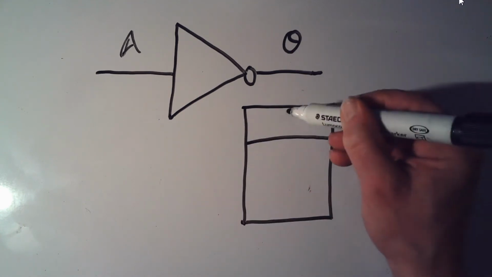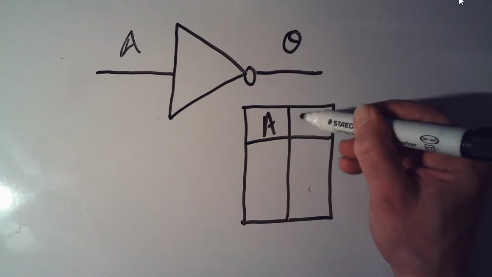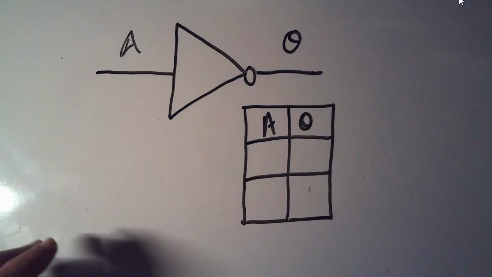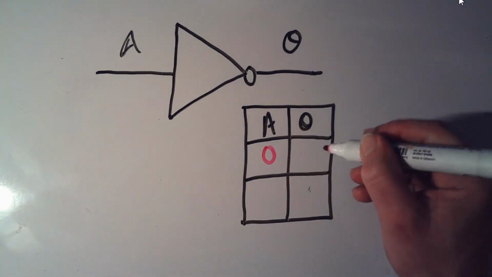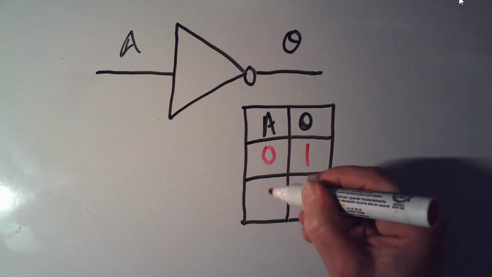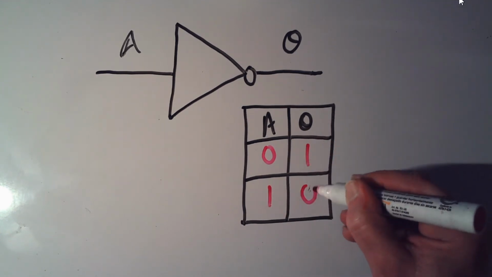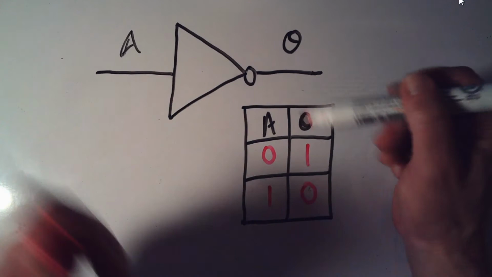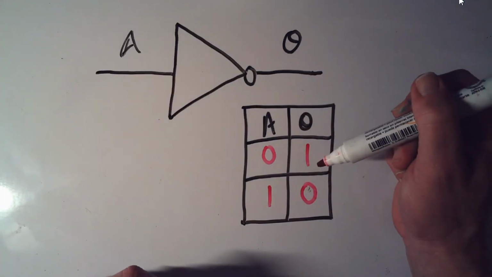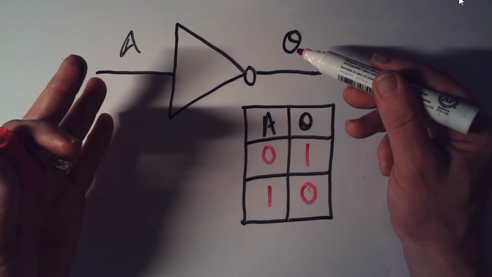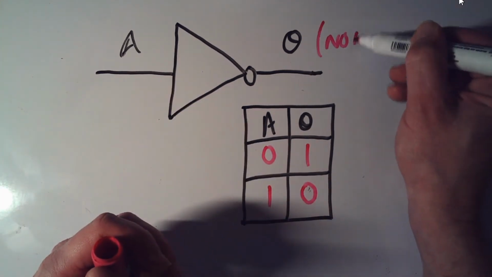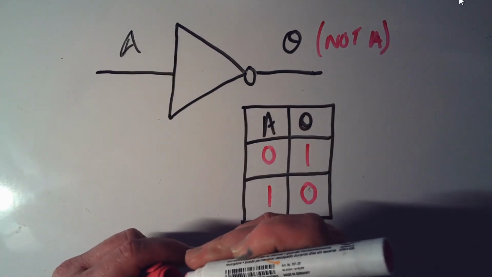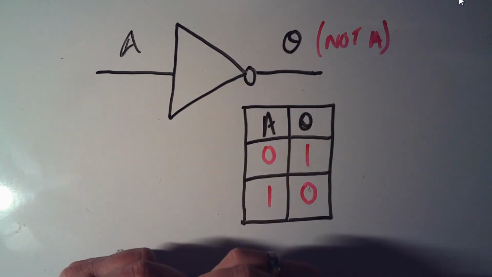We've only got two columns, one for the input and one for Q, the output. We only have two combinations of A, which is either going to be a 1 or a 0. So if A is 0, we get Q of 1 on the output, and if A is 1, we get 0 on the output. So there are a number of ways of expressing this. We can say that Q is the negative of A, is not A. We can say that Q is A inverted. An even better way to express this is to simply say that Q is not A. And we'll look at the way that we can express that using mathematics a little bit later on. So essentially Q is not A.